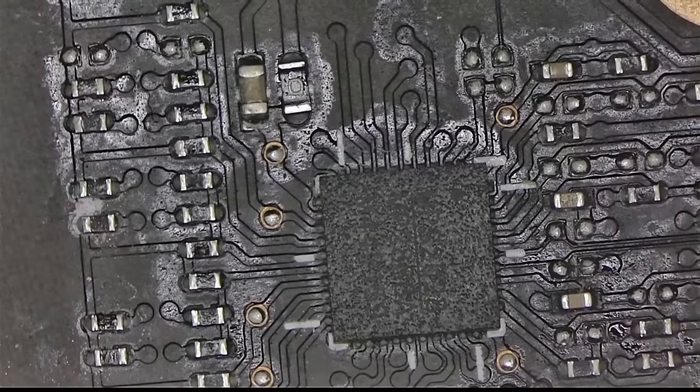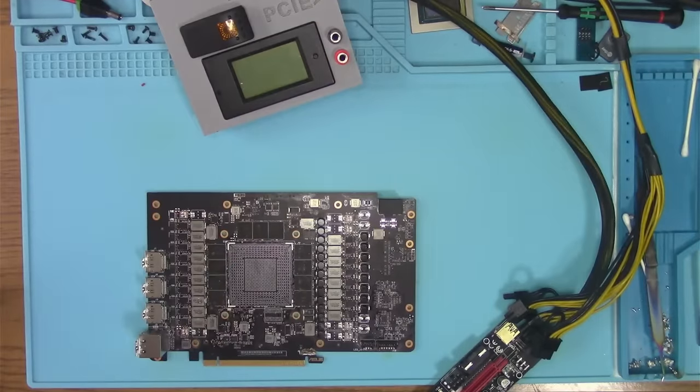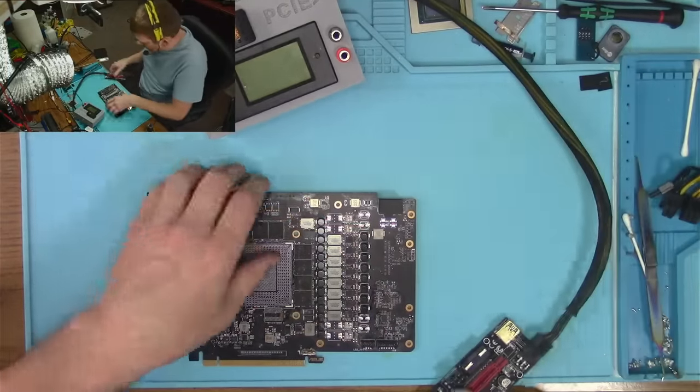Perfect. So that means we can power this board and not worry about the consequences of shooting 4 volts into your mama. Okay, so that goes here.